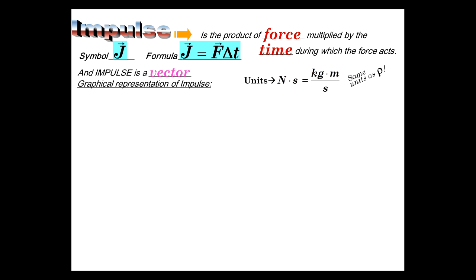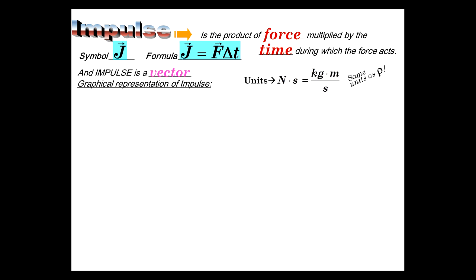In any case, impulse is a vector, as I mentioned, and the units are Newton seconds. Newtons times seconds. But force, or newtons, is a kilogram meter per second squared, because it's m a. So if you think of m a, kilograms times a in meters per second squared, then you multiply it by seconds, and you get kilogram meters per second, which is the same as with momentum.